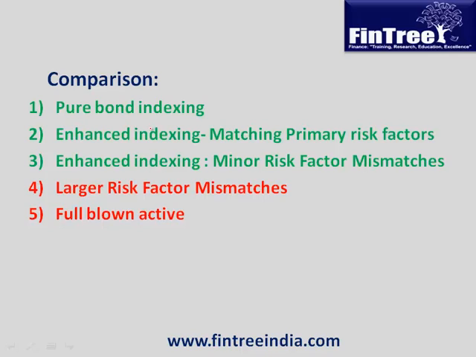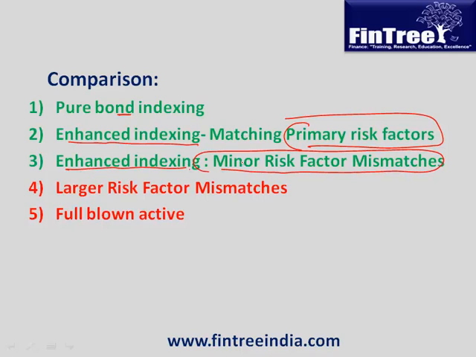Okay then. So next LOS in point of discussion. These are the 5 separate investment strategies that we would be looking at. We will try to understand what is pure bond indexing. Then we will also understand enhanced indexing matching primary risk factors, enhanced indexing with minor risk factor mismatches, larger risk factor mismatches, and full-blown active.